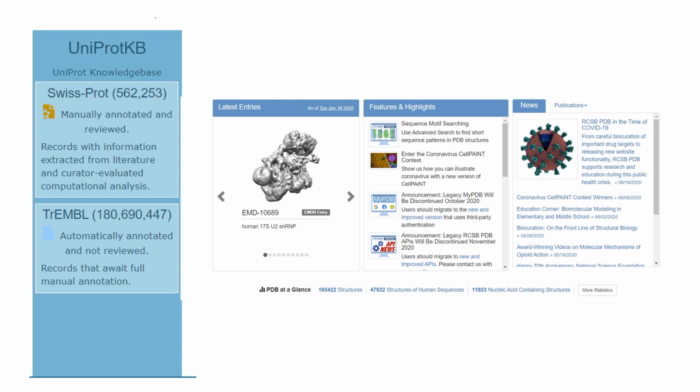If you look at UniProt, TrEMBL, or Swiss-Prot, these databases, nearly 180 million protein sequences are deposited in TrEMBL.